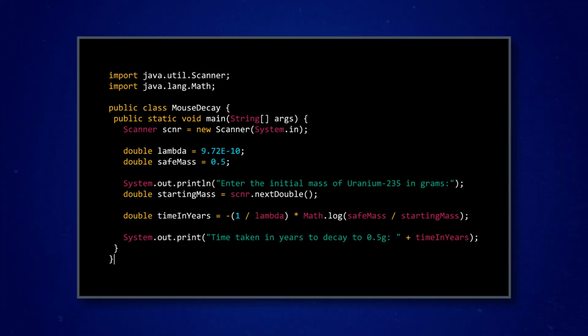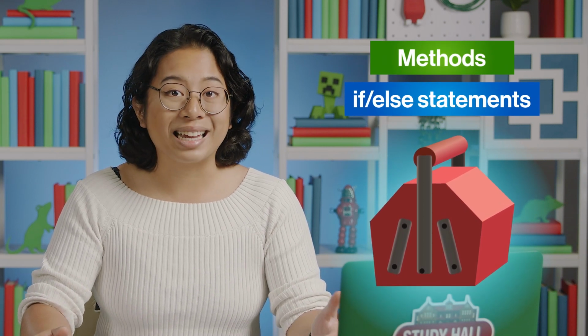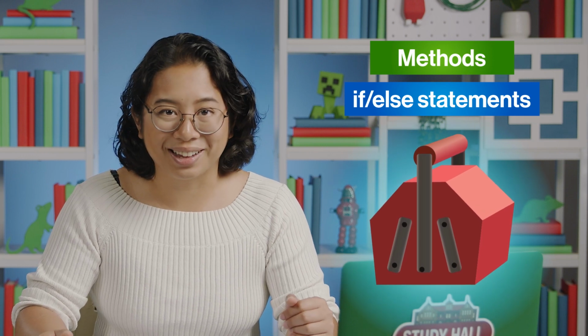We managed to calculate all of that with some basic Java expressions and a scanner, which we used to collect input from a user. Now with 4 more videos of tools in our toolkit, including methods and if-else statements, we can build on this program to make it even more useful for our spicy little guys. Our initial program allowed us to calculate the radioactive decay of uranium-235, which was great, but only useful in very specific circumstances. So first, let's modify that code so that we can calculate the decay of any radioactive material our mouse might run into, you know, in case it casually runs into some plutonium.